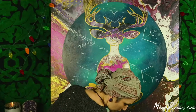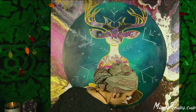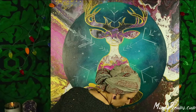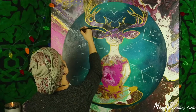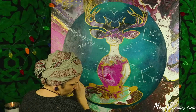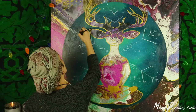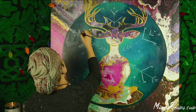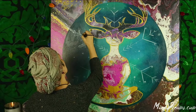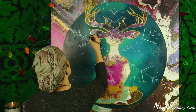Maybe I should only add white to a side of them. The other side is not as light, so let's do, for example, this side. It has more light. Yes, it already has some bright here.